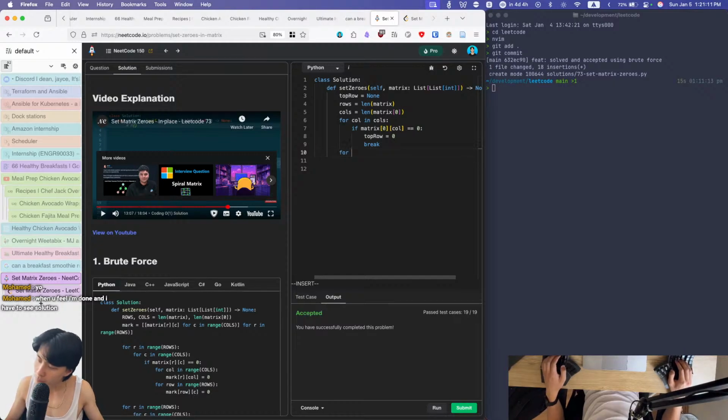So for col in cols, for row in rows, for each of the rows, if something, then you break.